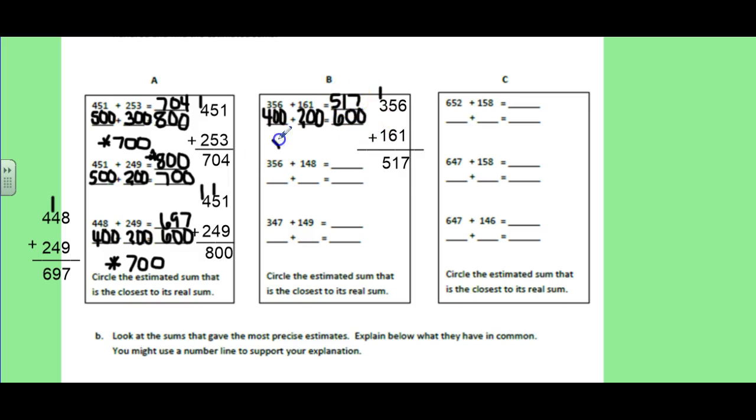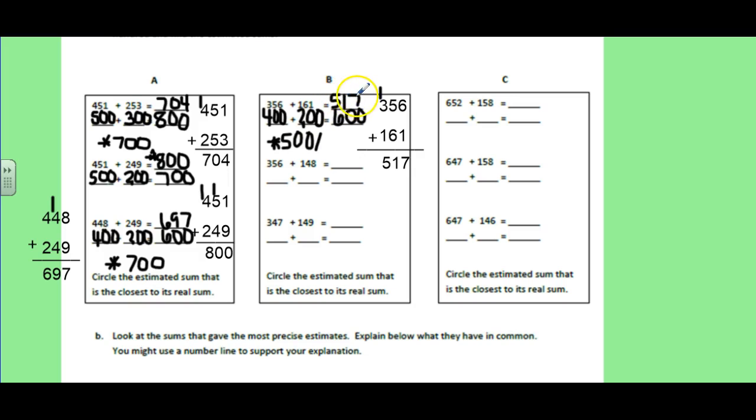So what we're going to do is estimate what the closest answer to 517 would be. And there's two different ways we could do this. We could estimate it rounding to the nearest 100, or we could estimate it rounding to the nearest 10. So when you're looking at 517, you have to ask yourself, is it closer to 500 or is it closer to 600? And we can see right here that it's definitely not closer to 600 because it's 517, and that's closer to 500. So we're going to put 500 right here, and then we're also going to just round it real fast to the nearest 10.